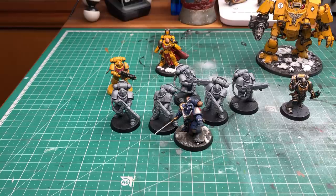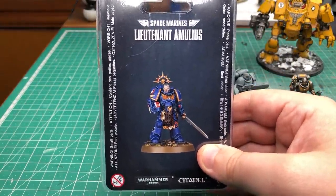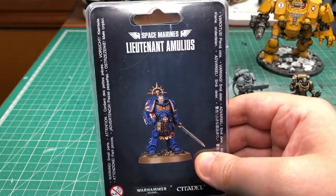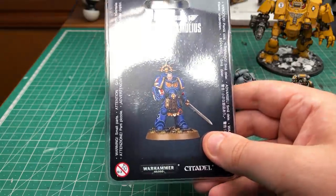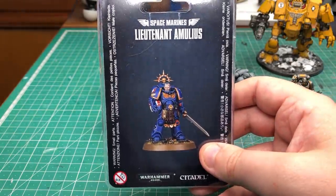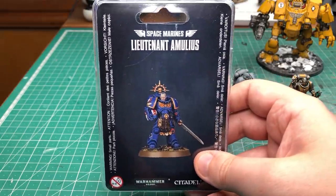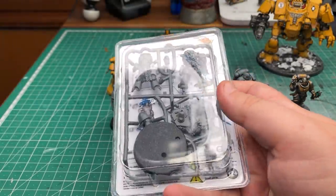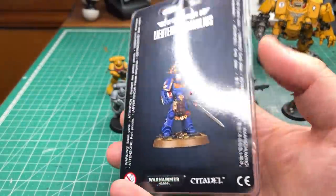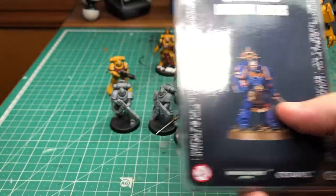The thing I'm going to be working on this weekend is this guy, because thanks to one of my subs, Demonicon, he's my longest member on the channel so far. He went to, I forgot which event, was it Adepticon? I think it was Adepticon, and he picked this up for me. So I'm going to be doing this guy as an Imperial Fist lieutenant very, very soon. Lieutenant, however you want to say it.